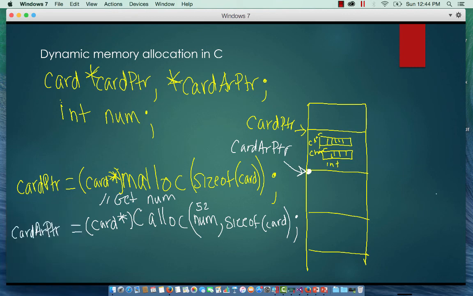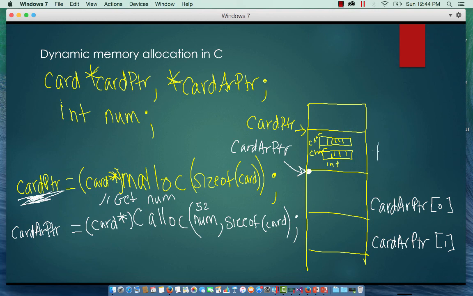At this location, this would be card array PTR at index 0, and this would be card array PTR at index 1. So this is the array of cards. Now this is a little bit different because this is not a card. This is a card pointer to a single card. So this actually would then be the value at card PTR.